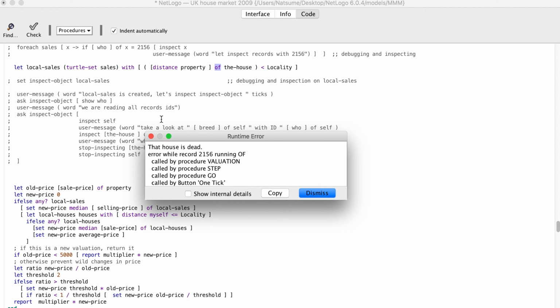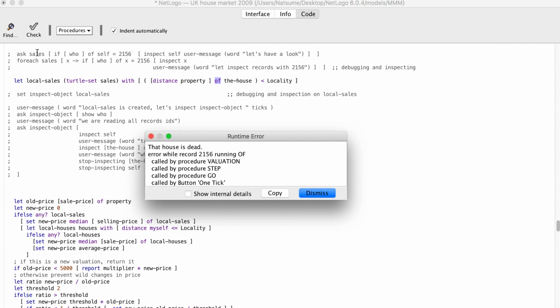So the natural move for us is to ask all the cells whose ID is 2156, and then we inspect that cell. And then we use user message to stop, to halt, to pause the code. Therefore, we have time to look for details.